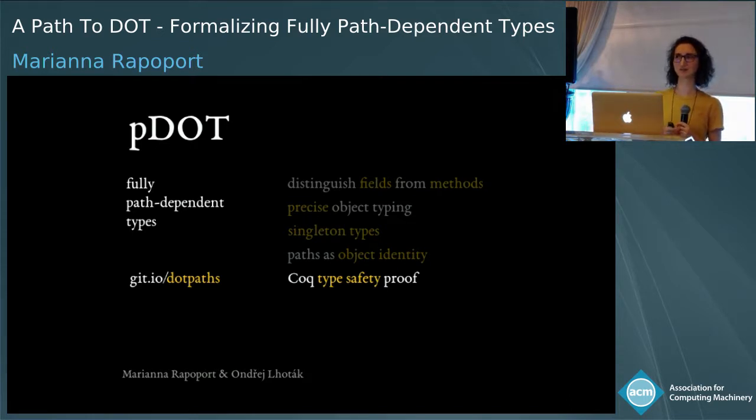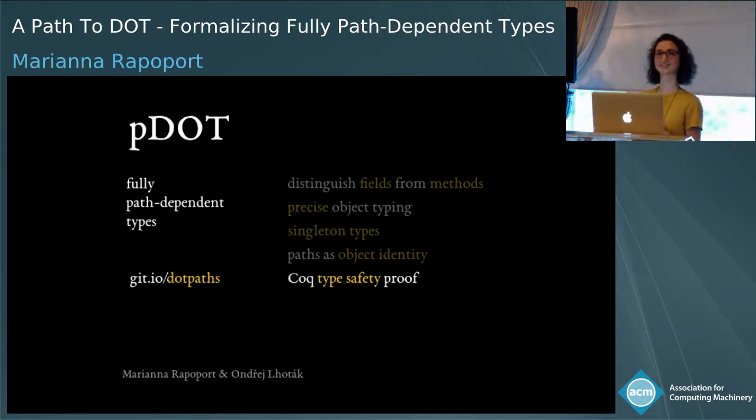And then the second question was what we use. Yeah, we used progress and preservation, and we implemented this type safety proof in Coq, and it's an extension of the simple soundness proof of DOT that we presented at Uppsala 2 years ago. I can tell you more about that if you want.